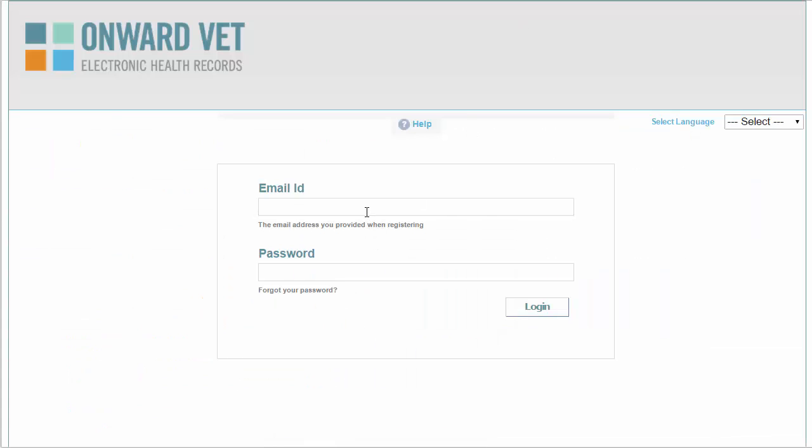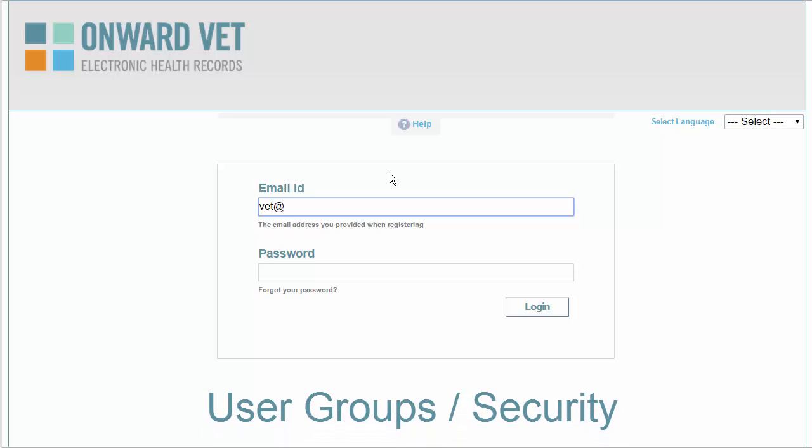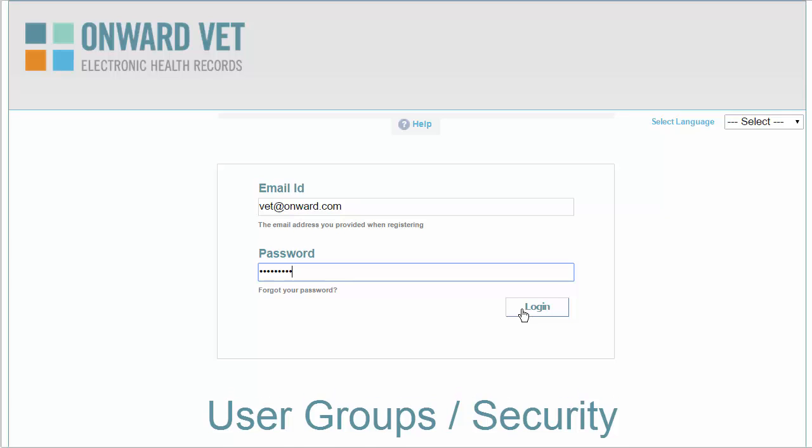Each user has their own user ID and password. Users can be grouped so that different groups can be assigned different security levels in the system. For example, you might restrict the ability to change prices from some groups while allowing it for others. You can restrict access to certain financial reports, etc., so users are allowed to use parts of the system they need to accomplish tasks, but sensitive areas remain protected.